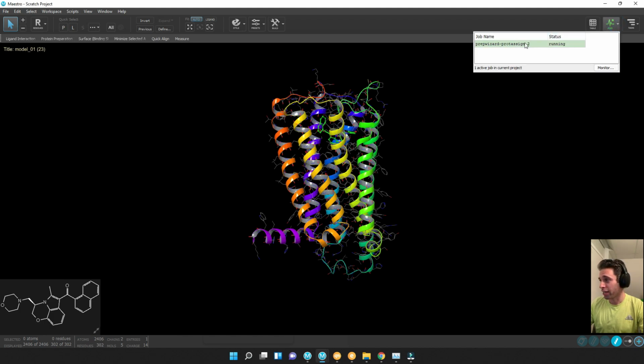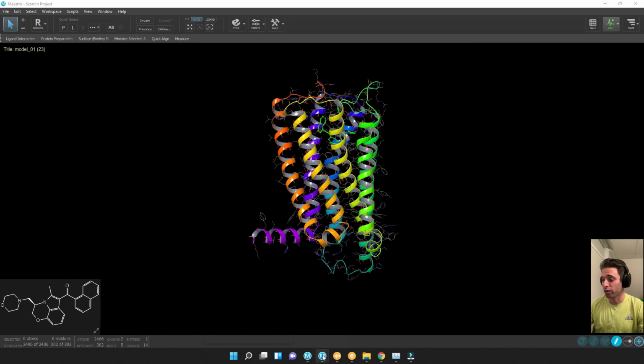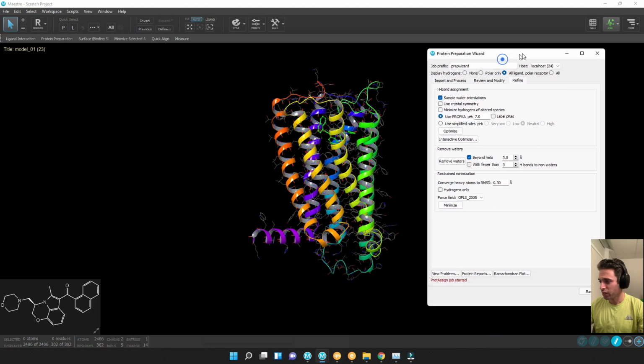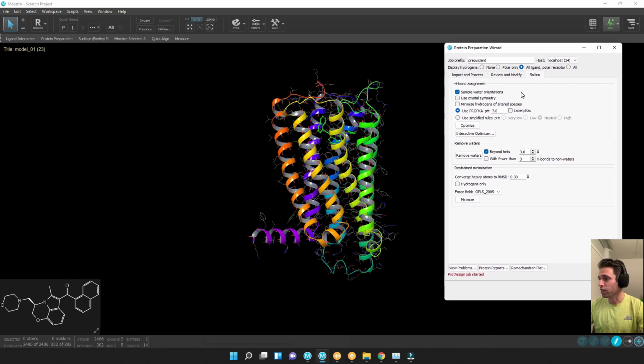When you run a job in Maestro, the job appears up here, and it's saying that it's performing a protonation job to make sure the amino acids are in their correct protonation state. This should run fairly quick because it's already in the correct protonation state, but we're going to run it anyways.